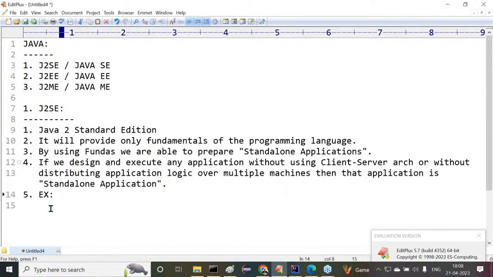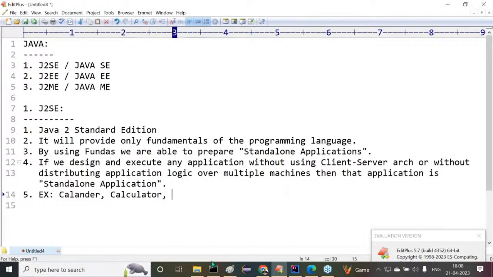So this is my laptop, right? Inside my laptop, inside my computer, is a calendar available or not? Can I get the calendar or not? Come on, guys. That calendar is also an application. That application is available within the same computer. Am I right or not? So that calendar is an example of a standalone application. Leave this one. Inside my computer, is a calculator available or not? Come on. Calculator doesn't distribute its logic over multiple machines. It doesn't require client server architecture. Within my single computer, that calculator is running or not? All right, so calculator is an example of a standalone application.